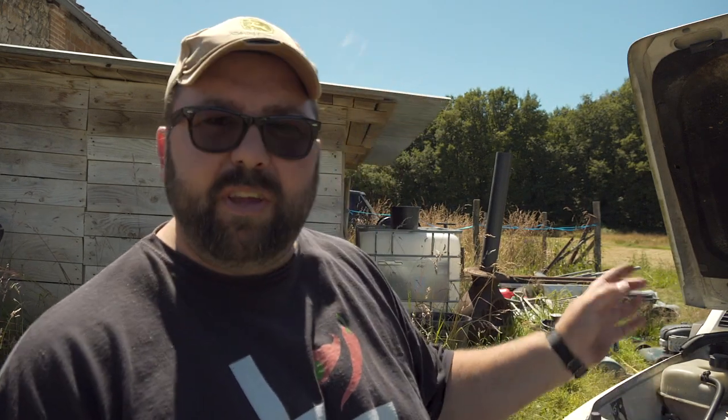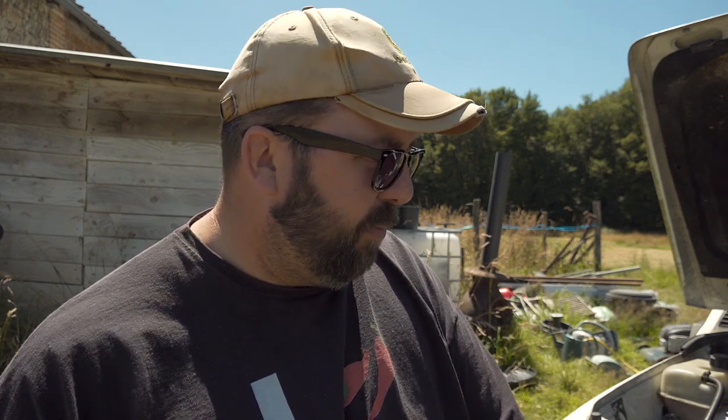Today we've got some little odd jobs - the back door won't close, the doors don't shut properly or lock and stuff. Tina wants to start using this rather than the Range Rover. Nice day, thought we'd get out and make a start on the old Panda. I'm not gonna do the cam belt today because it's gonna get quite hot out here. We're gonna have a look at the tailgate and the doors and bits and pieces. The rear wiper motor seized up so I might just take the wiper arm off for now - probably will get a wiper motor off eBay, they're quite cheap.